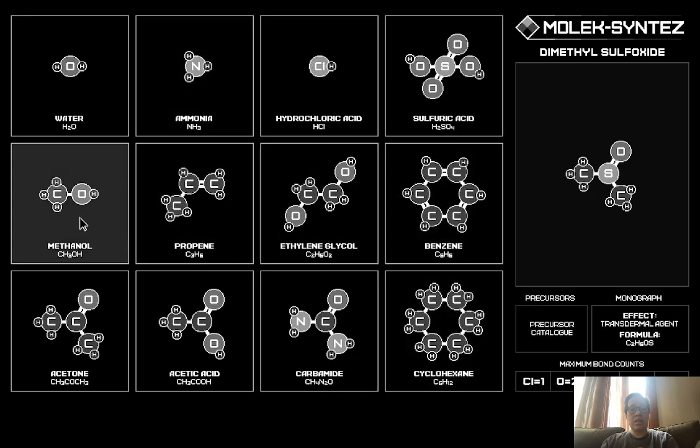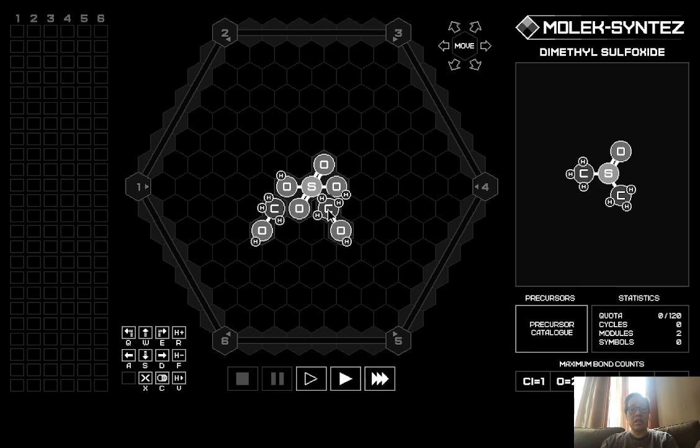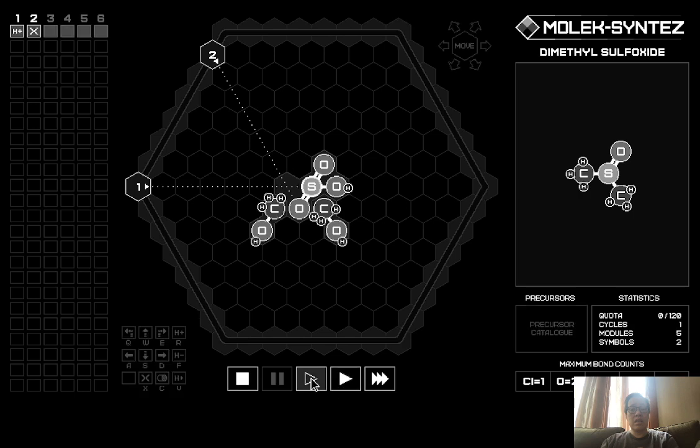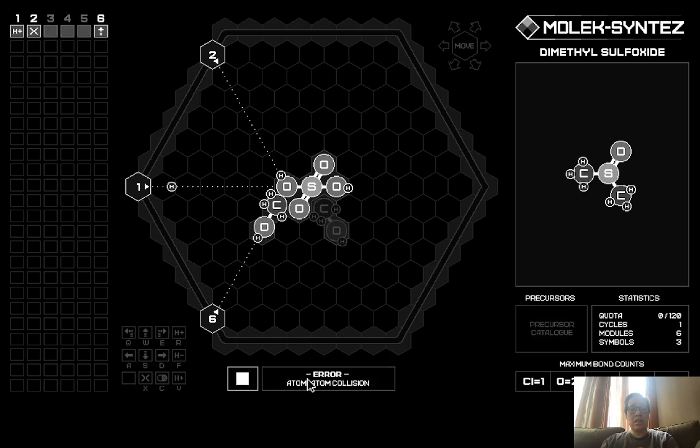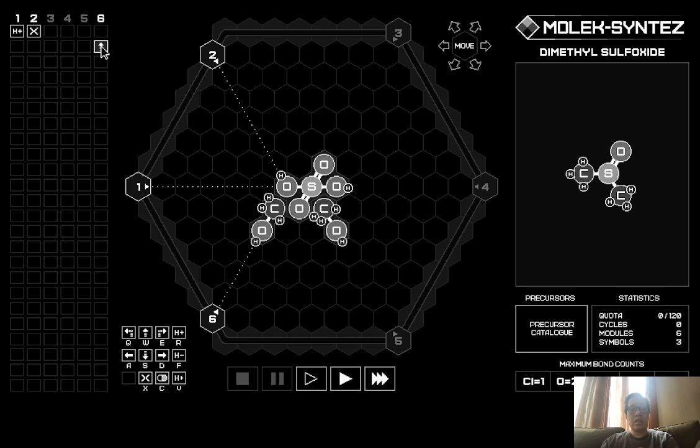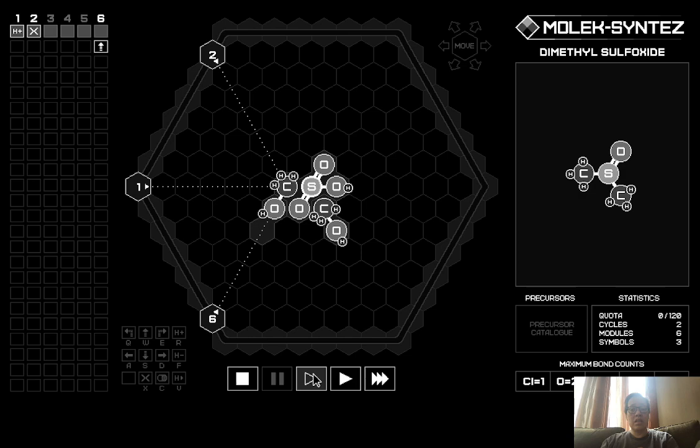Okay. Methanol. This one I can put where I want it. This one has to get pushed in. This is even more terrible. Okay. So I can use 1 and 2 to add and remove the molecule. Water. Yes. Okay. I can move this one in after I've done that. I don't know if I could do it on the same instruction, but it's push and pull. So I want to push, which is W. All right. So let's see if I can do it in the same. I'm not sure if I can. No. So I need to make sure that this happens on the very next step. Yes. Okay.